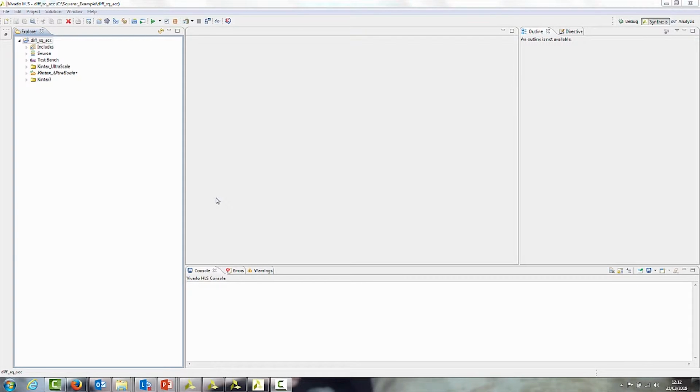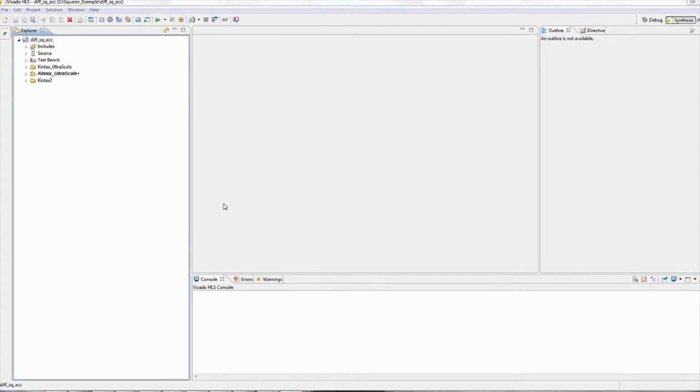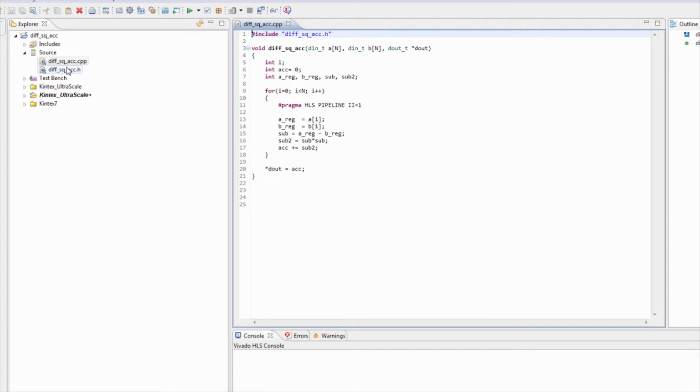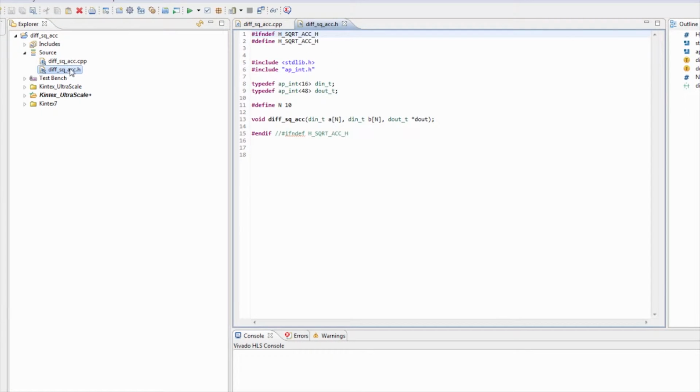Moving into the Vivado HLS tool with the different squaring project open, you can see in the left-hand Explorer column the source files and solutions associated with the project. I have created 3 solutions to easily show the comparisons between 7 series, UltraScale and UltraScale Plus. The project contains 3 source files: the design itself, and the header file, which is called from within the design file.